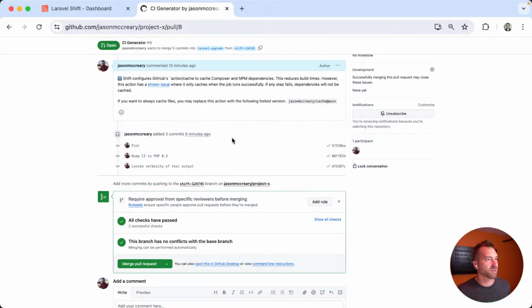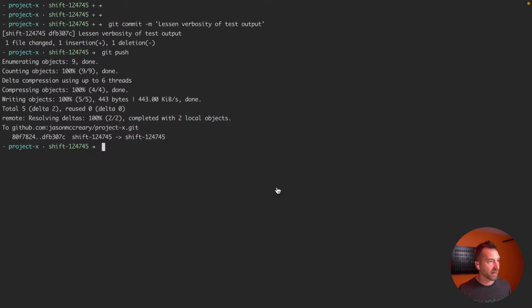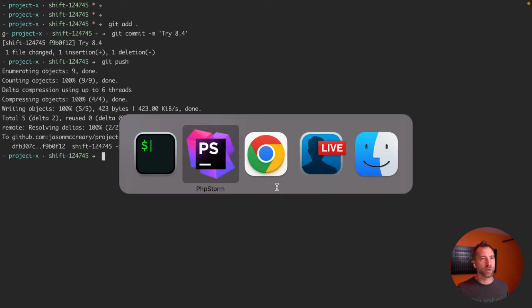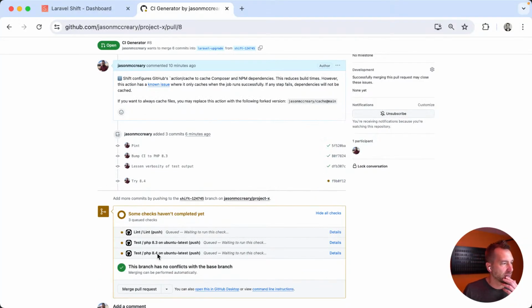We got a minute with this. This worked a lot faster than I thought. So let's just go here and let's bump in 8.4. And let's see. I don't even know if that's available, to be honest. Let's just try. Git commit -m, try 8.4. I'll probably revert this, but let's just see if it works real quick while we're hanging out. So there we go. Let's see. It should, yeah. So see, it builds an 8.3 and an 8.4 now. So let's see if it runs on 8.4. I don't even know if that's an image, to be honest. We'd have to find out, but it's worth a try.